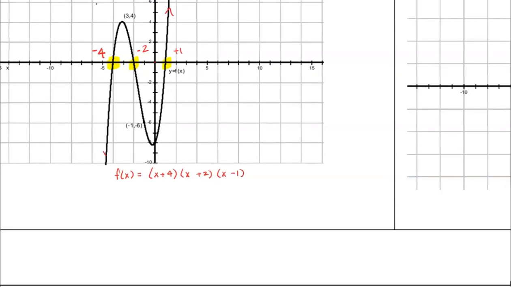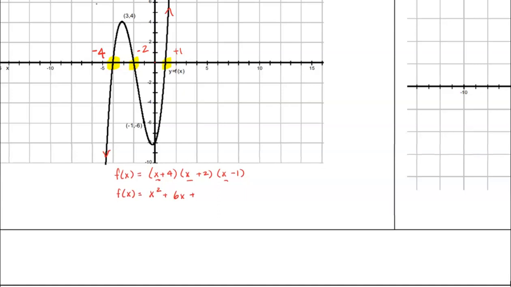And notice the end behavior. Is that going to have a positive coefficient or a negative coefficient? If you look, it's x to the third, because we have an x and an x and an x. So it's going to look like a linear function, with some business in the middle, but at the ends it's going to look like a positive slope. So it's going to have a positive coefficient. So I can keep it the way it is because it could just have positive 1.